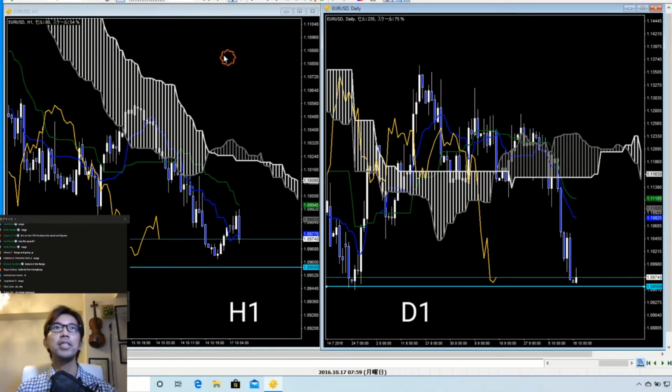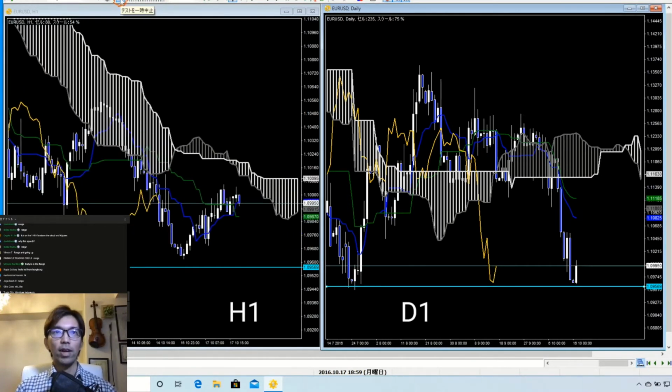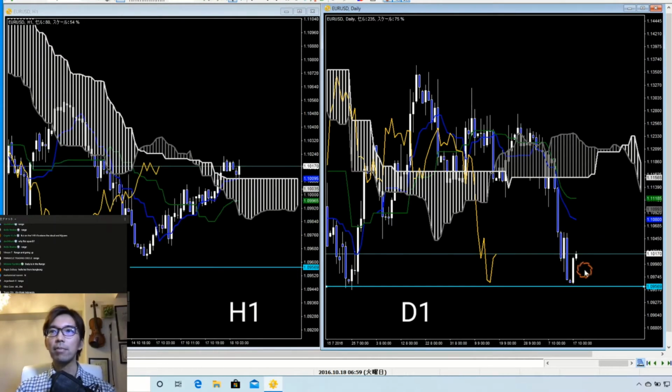Okay, so let me just keep it running a little bit more. I will just make it slowly and keep it running. So yeah, looks like the price is now supported by this support line, and let's see if the price is going to break this support downwards or not in the future. Now in the 1 hour chart, the price is now breaking the Kumo upwards, and the Kumo is completely horizontal, right? So we better wait also for this 1 hour Kumo to be moving down too, to take a sell.